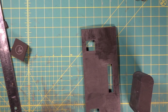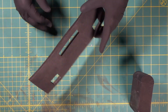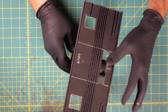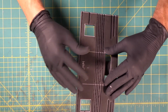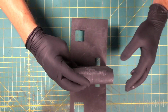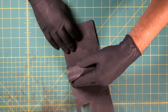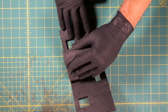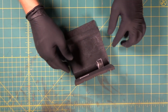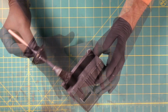Give it a few minutes. All right, here we go. It's go time. All right, let's make sure we get good contact right down here in the middle. Just like that. All right, now we're going to lay it down and we are going to roll it all the while, making sure that we're lining up our edges. Perfect. Look at that. Oh, yeah.